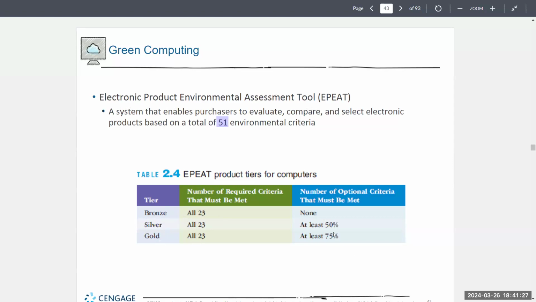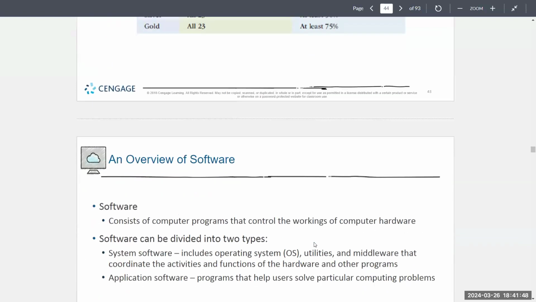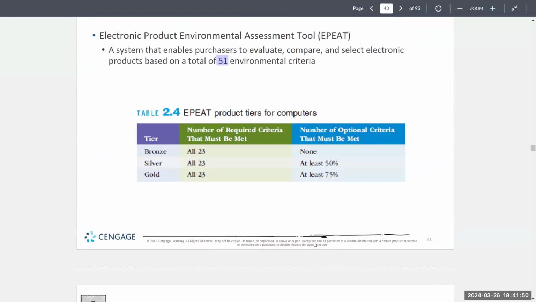If you want silver, you have to meet at least 26. To be gold, you're talking about at least 40 of those criteria to be certified a gold star data center. That's pretty much it on hardware.